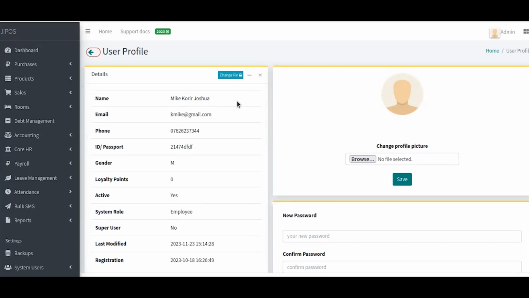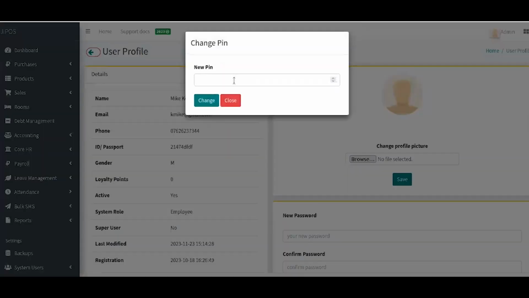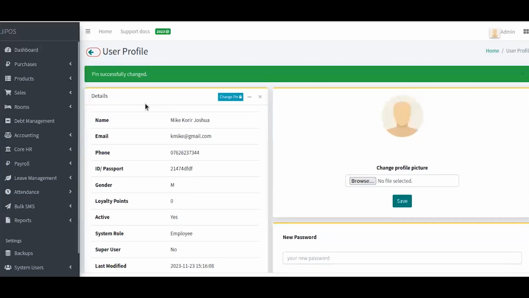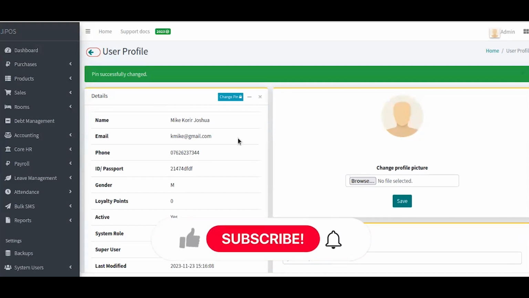So you can set employee's PIN in their profile by clicking change PIN, assign them the right PIN that you desire, and just click on change. So that will set the employee's PIN, which they'll use in logging into the system to record sales.